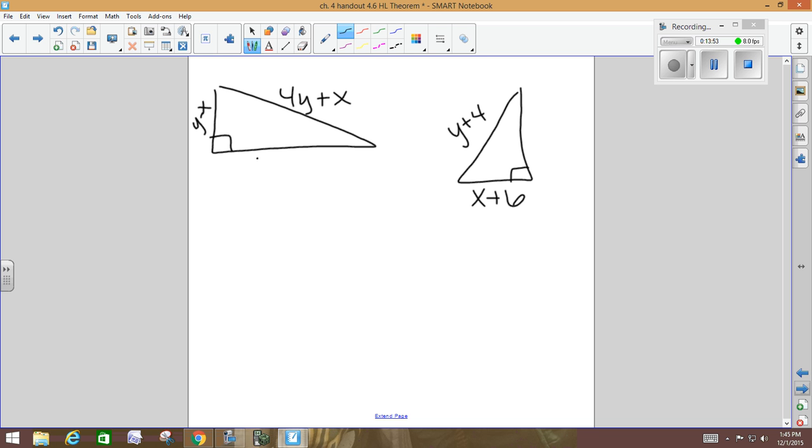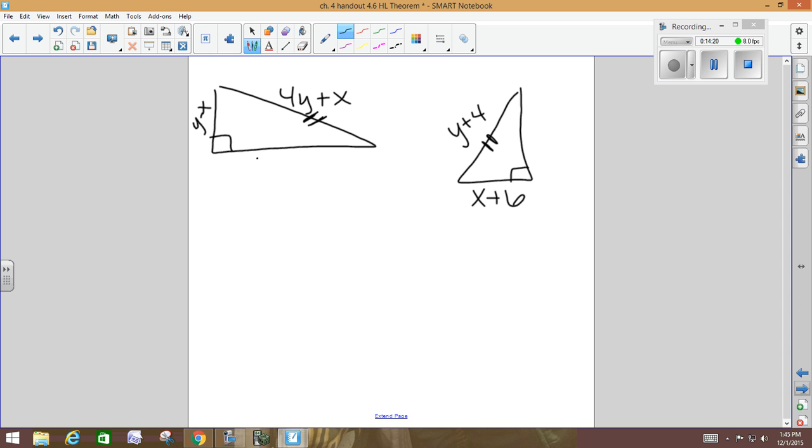All right, so this one says, for what values of x and y are the triangles congruent by the HL theorem? HL theorem, what does H stand for? Hypotenuse. Which expression on that first triangle is representing the hypotenuse? Good. So it should be congruent to which segment in the second triangle? Y plus 4, because you need to have congruent hypotenuses. That's what the H stands for.